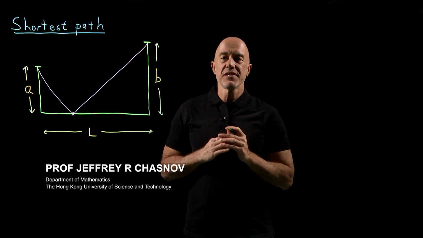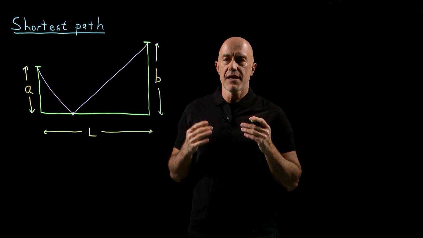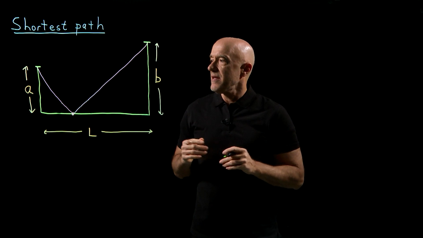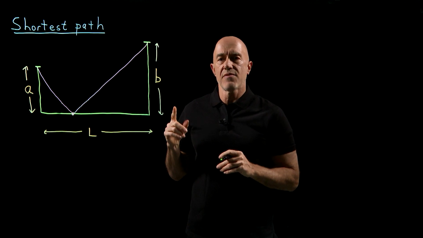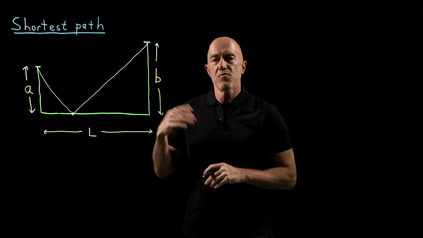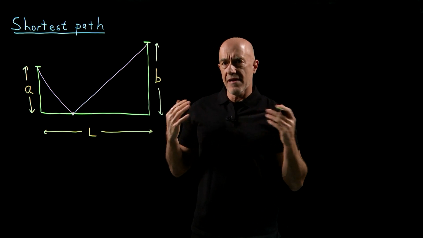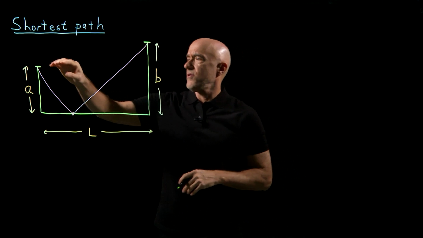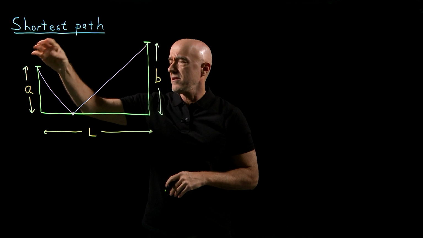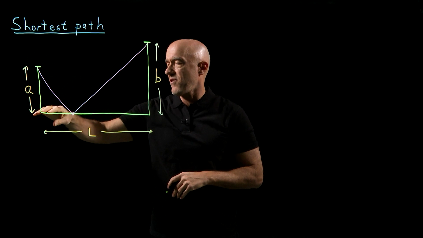Let's use calculus to solve a minimization problem. Sometimes it's called an optimization problem. This is a very old one that was first solved by Heron of Alexandria in the Roman era. So the idea is, as a story, you have some young man that lives in a newer village over here, a distance A from a river.